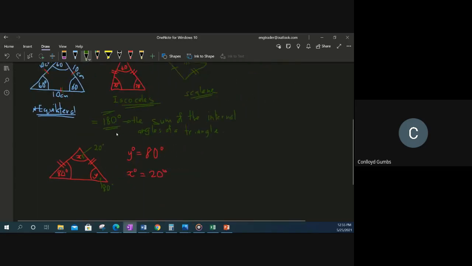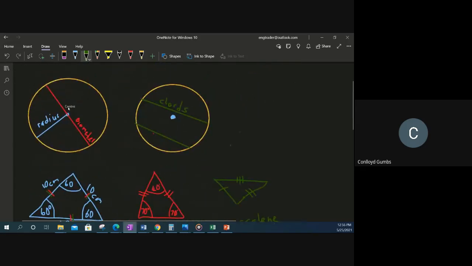Now, I want you to bear this in mind. We're looking back at something we looked at first before we started. We said that we have the center of a circle. If a line touches any point along the circle and goes to the center, that is a radius. And the diameter, once it passes through the center, we call that as well. This here is the diameter, passes straight through. And the chord would be if we're in a situation where we don't pass the center. If we don't go through the center, a straight line that touches one end to the next, we call a chord.